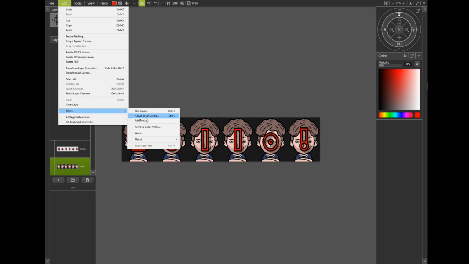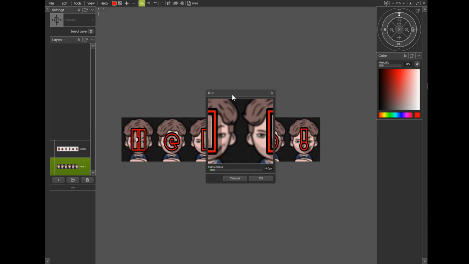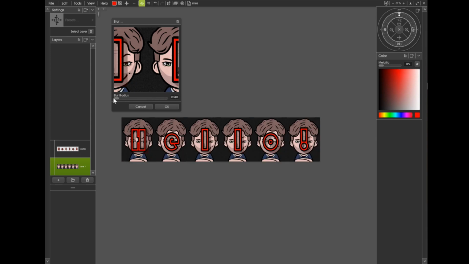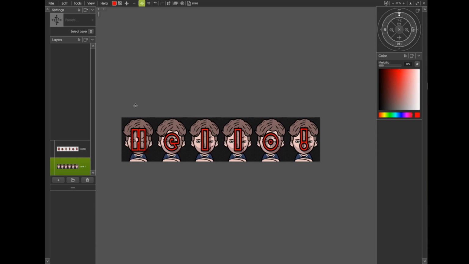And now I thought I would want the font to come forward and to stand out a bit more. I had an idea I might want to blur the bottom layer. The hello does stand out a lot, but I think I want the avatar to come through much cleaner. Not sure if this is really going to work too much, but it's interesting to give it a go.